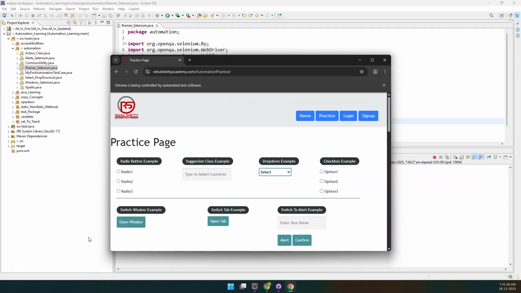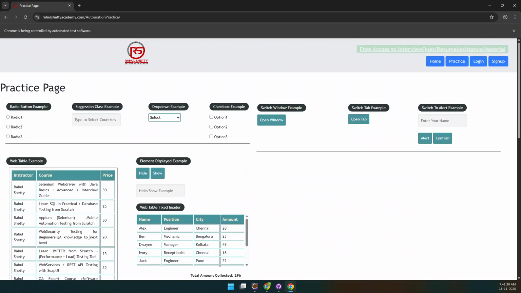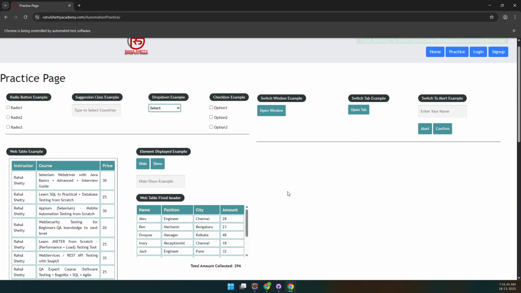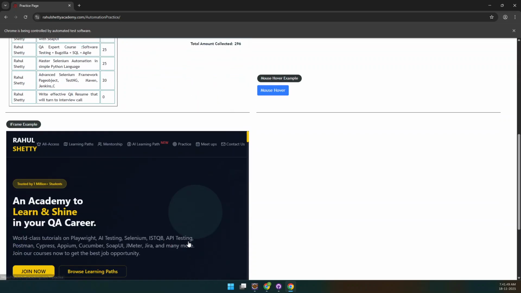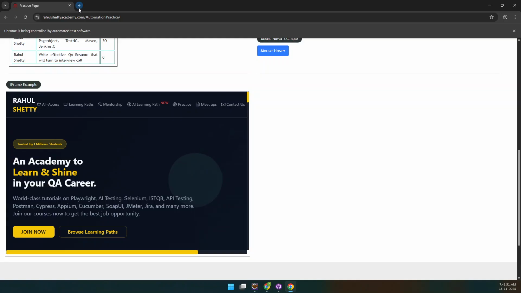It will wait for 5 seconds. After that, it will maximize and it should click on the join now button, and you should be able to see the new window. That is our requirement, right? Let us wait for a few more seconds. Let us see if it is working or not. Seems like it has not clicked on join now button. Maybe that's the reason you're not seeing that pop-up.